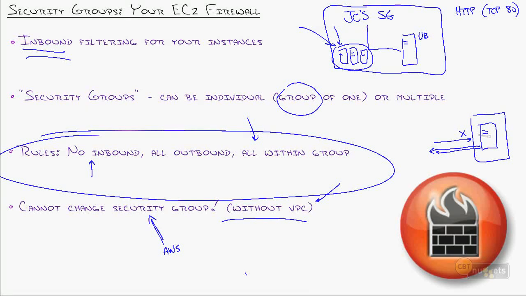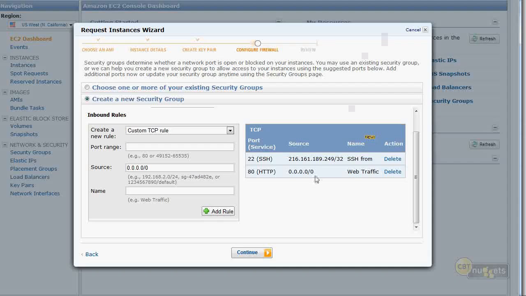So what does that mean? It means if I start adding additional instances in this same security group, they will all be able to access each other fully. Now you'll find out you can actually create multiple security groups and control access between them. I'm going to show you that in just a second. But for now, this is the default. So if I had a bunch of servers that I assigned to my, I forgot what I named it, JCSG, or Jeremy Charles Security Group, then they are able to access each other fully and able to go outbound, and these are my inbound restrictions that I'm setting up right here.